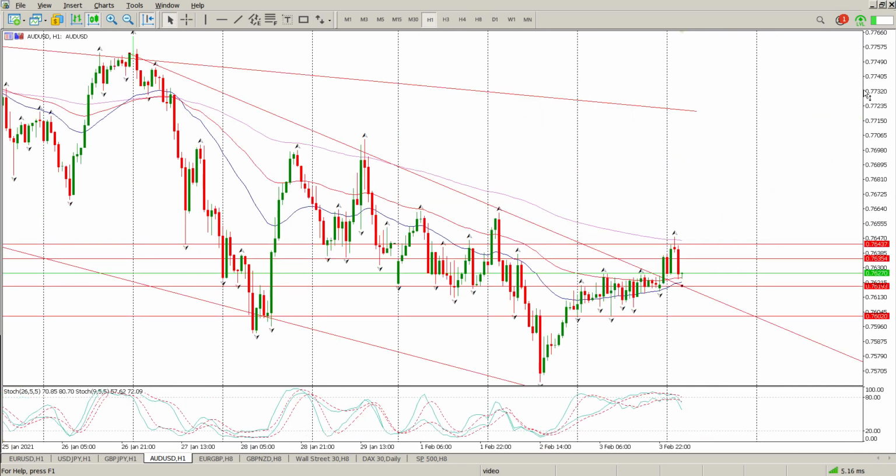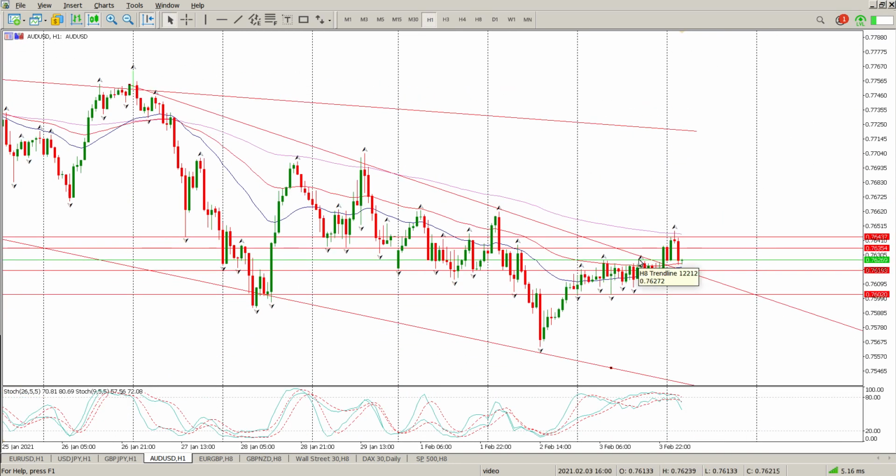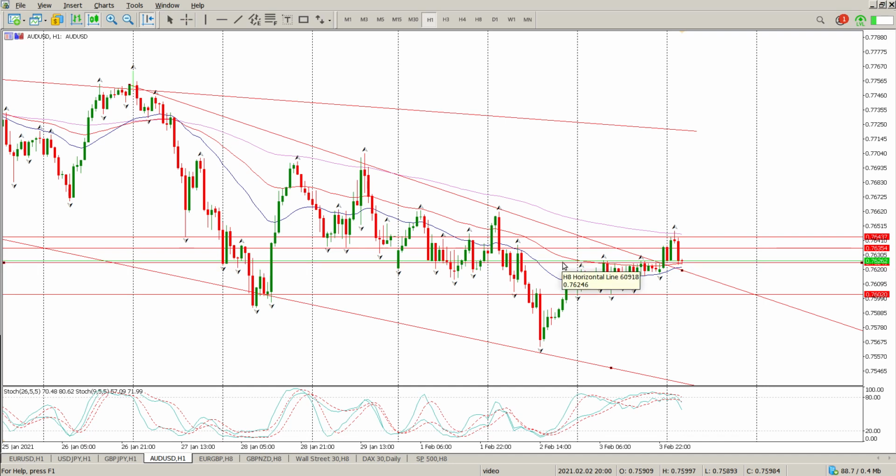So yeah, this pair is definitely looking like something is brewing as well. So again, something happened in Asia, not sure, just for this big sell-off that we've had here at the moment. But that being said, look at yesterday. Yesterday was just a nothing day. So we've broken up, come back to test this level that we were testing yesterday, which is 0.76249. Let's see if that holds.